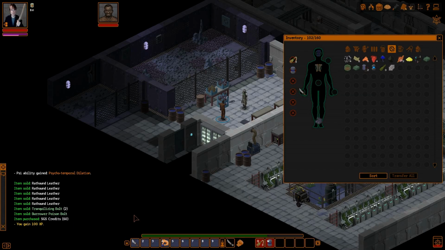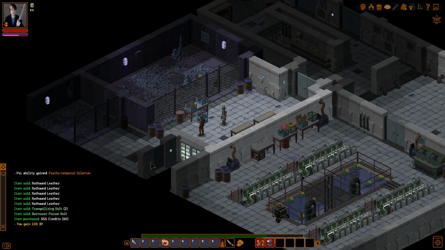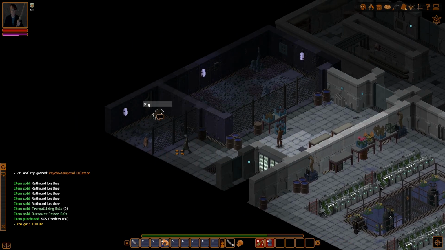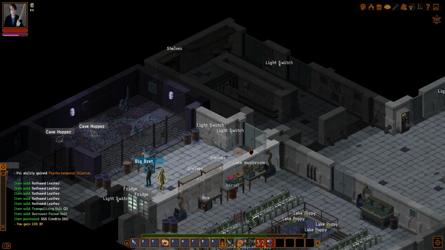Alright, I'll get right on it. Won't say no to getting free experience points, basically. What's over here? Oh, we have boars. We have pigs over here now. I don't remember pigs here before. Hello, pigs. That's where all the meat comes from, I guess.